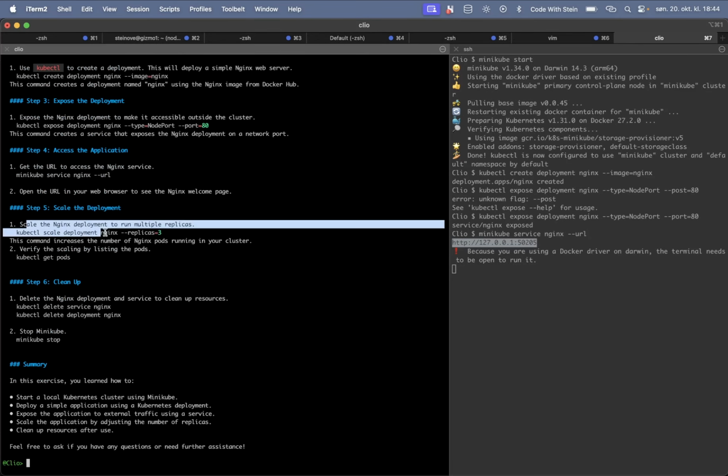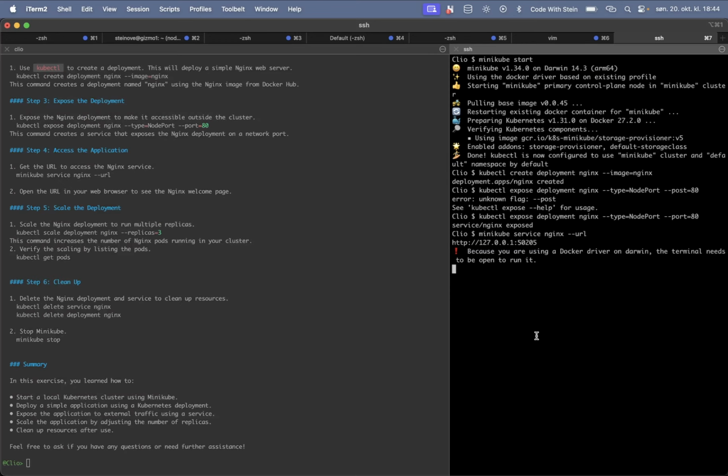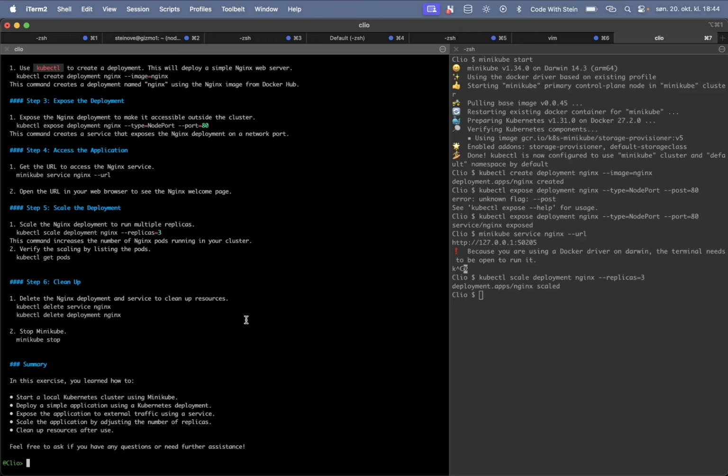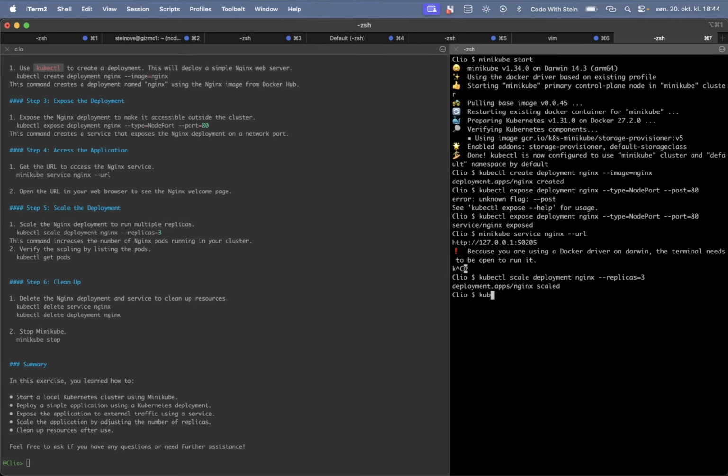Next thing we can do is to scale the deployment. kubectl scale deployment nginx --replicas=3. So this is scaled. I will read about this afterwards and see what we have actually done. kubectl get pods.